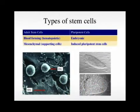So just very basically to make sure that everybody's on the same page, 2 types of stem cells. Adult stem cells is what I'll be talking about this evening. These are blood-forming hematopoietic stem cells and also the mesenchymal or supporting stem cells that we find in the bone marrow. These make the factors to keep the other types of cells alive in the bone marrow. There are also these things that you read about in the papers, the pluripotent stem cells. The embryonic stem cells are the very controversial guys. This is a colony of about 1,000 of those embryonic stem cells. This is the H9 line, first made 12 years ago and distributed all over the world. Every embryonic stem cell lab uses vials of this same stem cell.